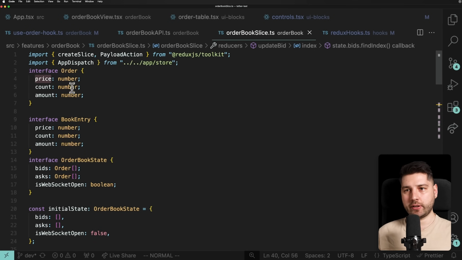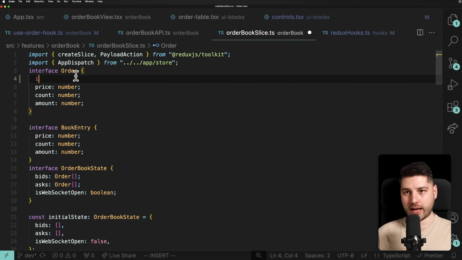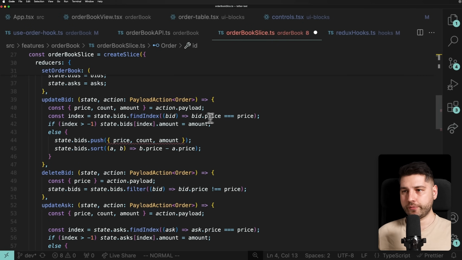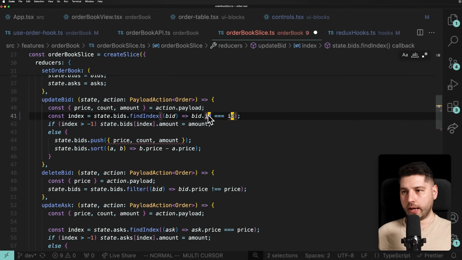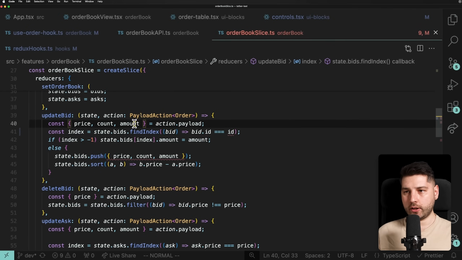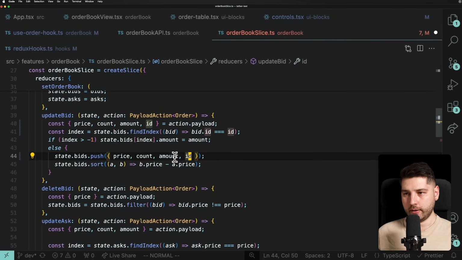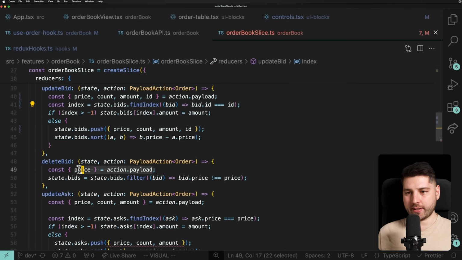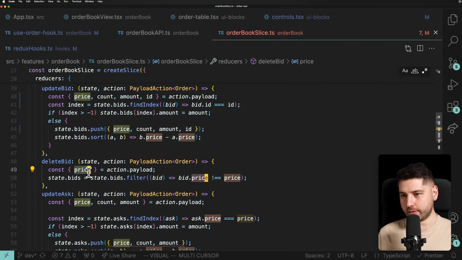You should, at the very least, use an ID, and then just use the ID here and go by ID, right? And then here we need the ID, so we're going to put ID here. Go by ID, right? And then you put your ID. Update bid, you should have an ID. There's no way you don't have an ID. So use the ID. That's a very big bug. Delete bid, price as well. Yeah, no, that's a bug.